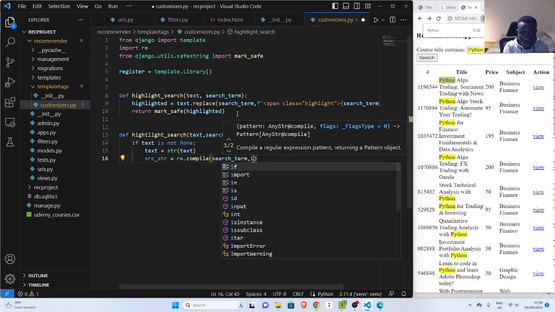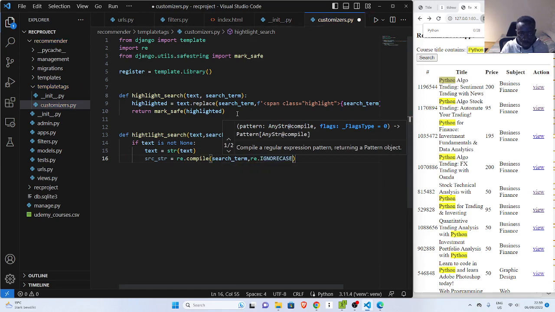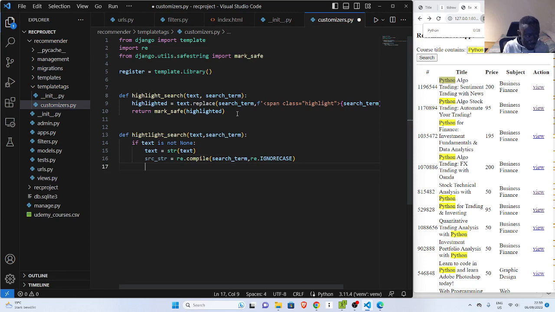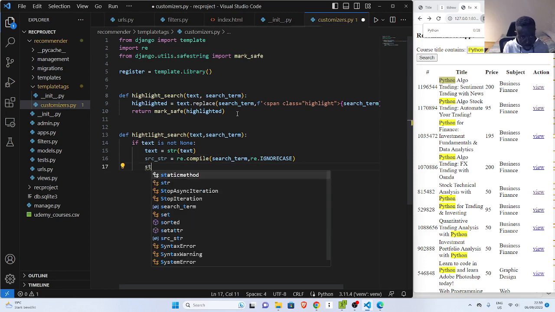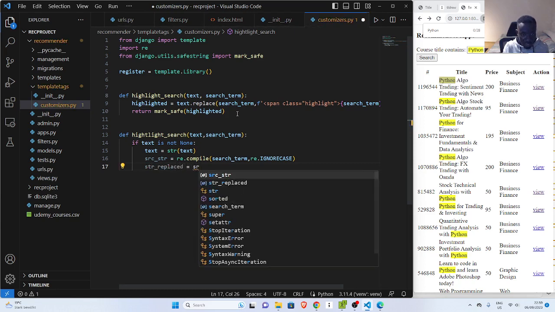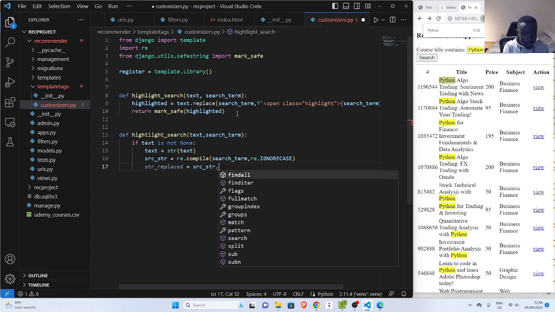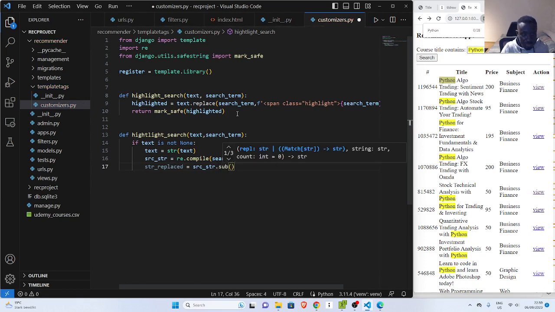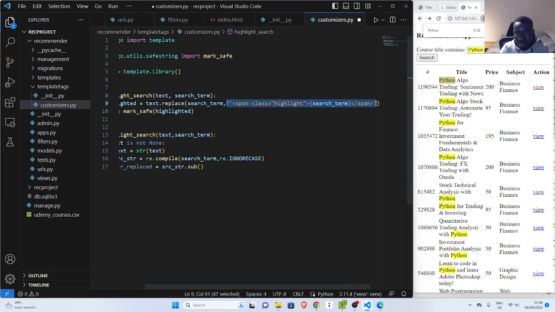Then I need to ignore case. So whether it is uppercase or lowercase, I want to ignore them. Perfect. Then I'm going to do the replacement, so string_replaced. It's going to be something similar to what we did before. Then I'll go with sub, because here it is a regular expression. Then I'll pass in the same thing we did here, similar.